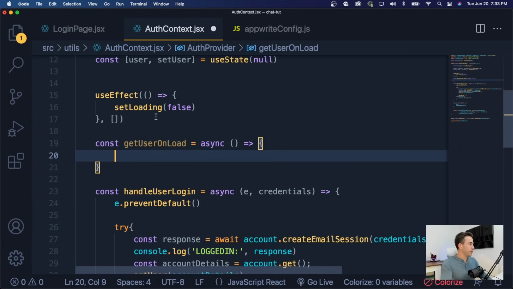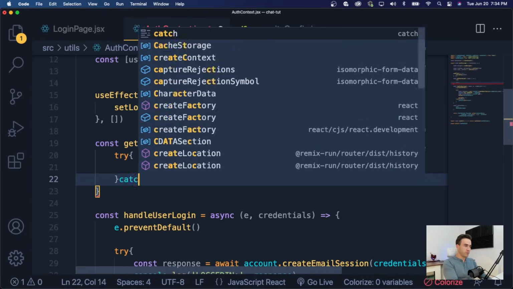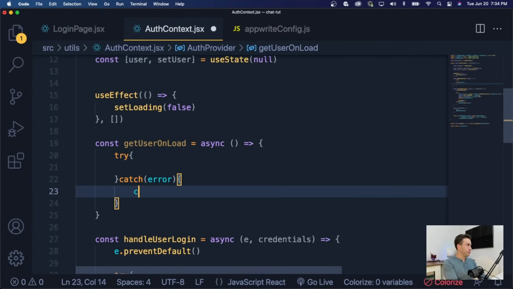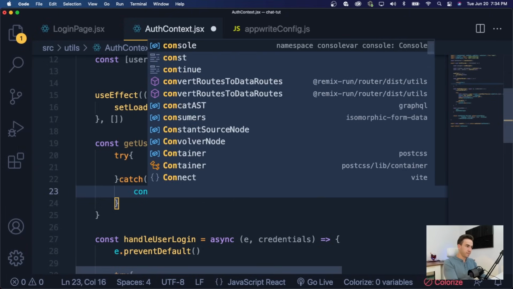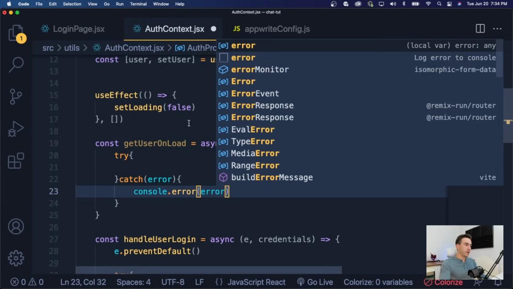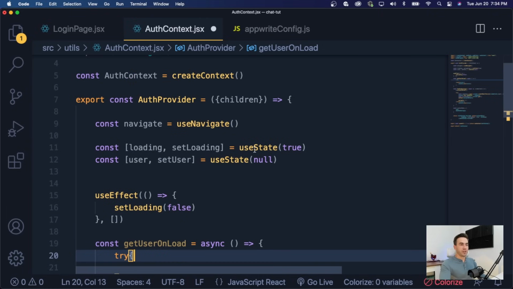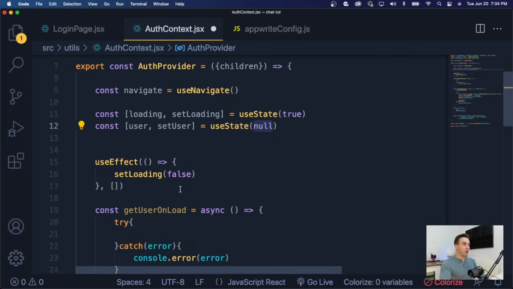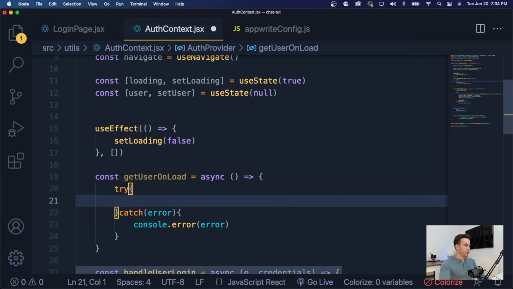In this function, we're going to call another try catch. And in the catch, we're just going to do console.error and log the error itself. Normally I would love to make a request through here, where I could just write a function, but apparently I can't do that in this case. Forgetting the name, I'm kind of spacing out. So we're just going to call this in the useEffect hook here.